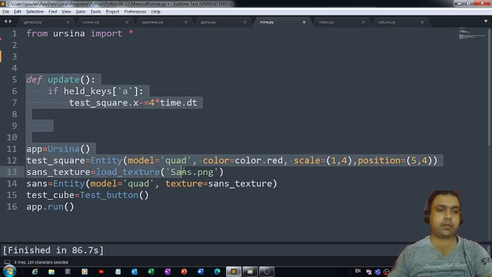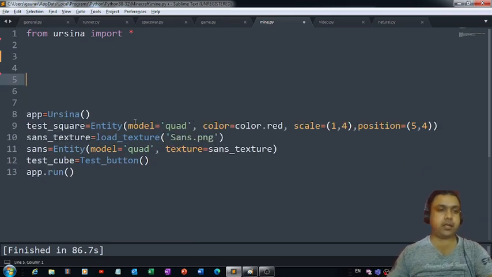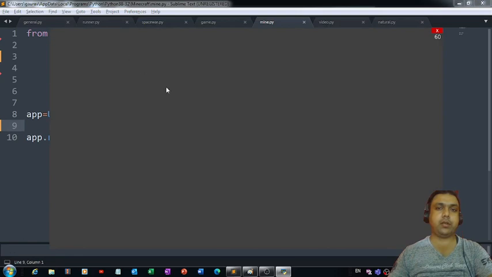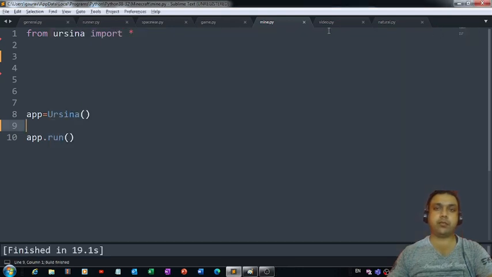Now taking these things as a base, we will be designing the Minecraft game today, and this is the second part of this Minecraft game, and let me just run this for you guys. So this three-line code over here will give us a beautiful window like this. That's the window on which we will now be defining all the entities with the help of which we will be creating our Minecraft game. So let's begin with defining the code.